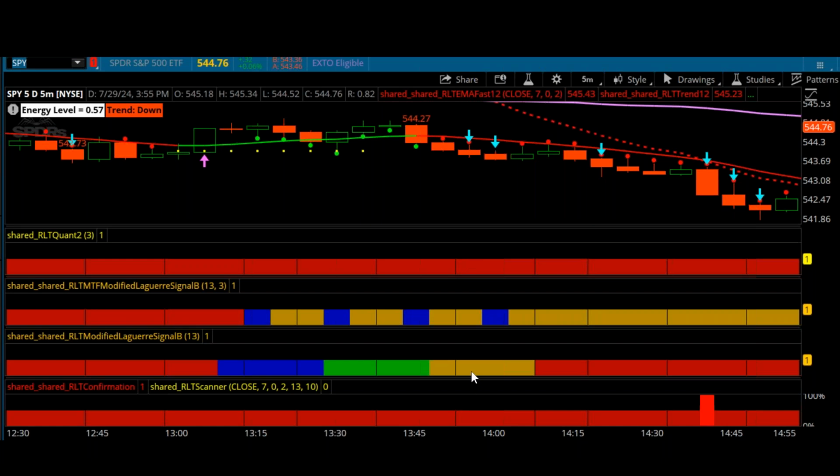I've got yellow here, so when the selling is beginning, I take it here, and I ride it, and I stay in it as long as the price stays below the 15, which is sloping down. So I just stay in it, and right here, I'm out of this trade, right here at this point.